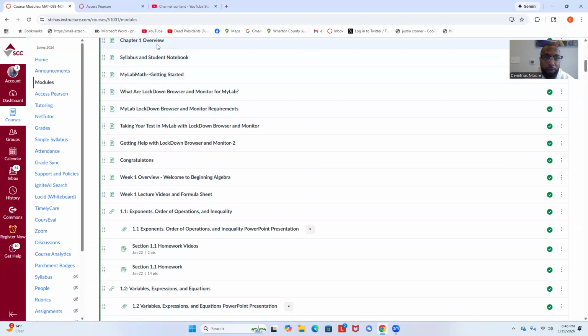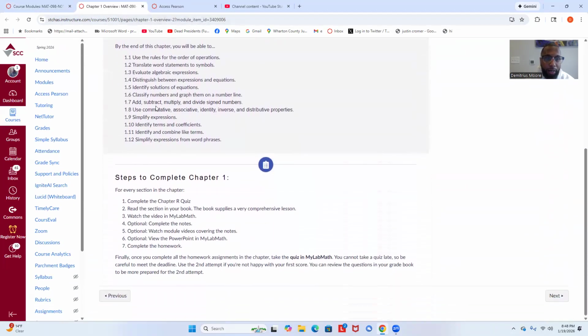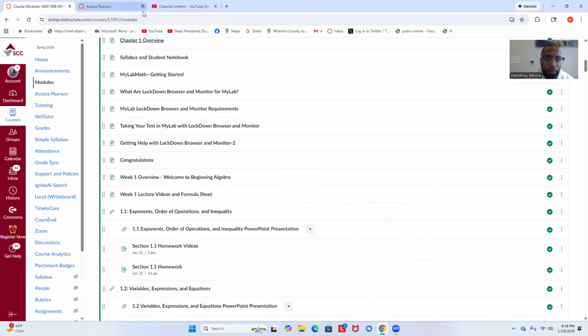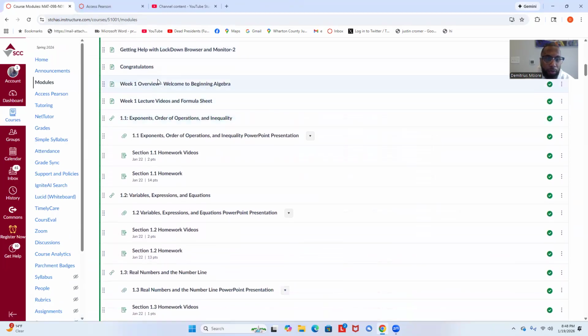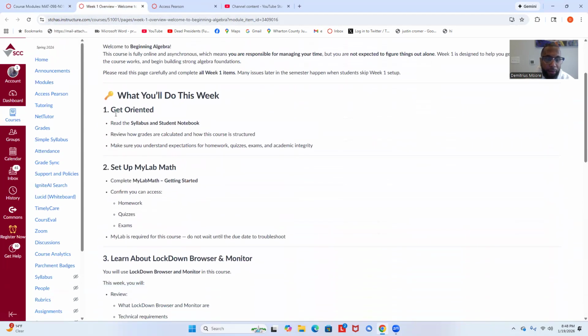For week 1, just start at the beginning. We have a chapter 1 overview, which will just tell you everything that we're going to go over in chapter 1, not necessarily that week. The week 1 overview is a little bit more specific. Everything that we'll do in week 1: make sure you read the syllabus, which is pretty much the same thing as pressing start here in modules and completing each module.